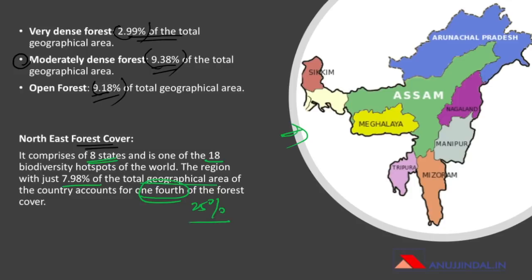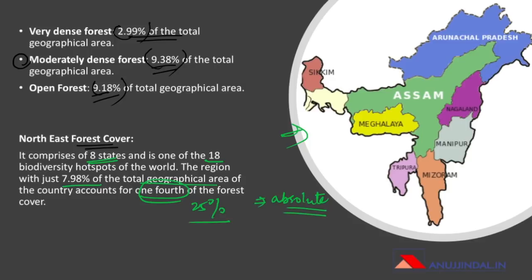An important fact here to remember, which we talked about in the Live Mint News in Numbers video that we released recently, I told you that 5 out of these 8 states of the Northeast region have experienced a fall, an absolute fall when it comes to their forest cover. Not only a percentage fall, an absolute fall in their forest cover because of a lot of reasons.